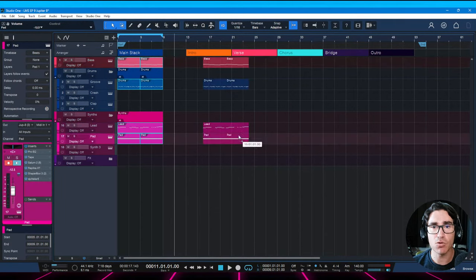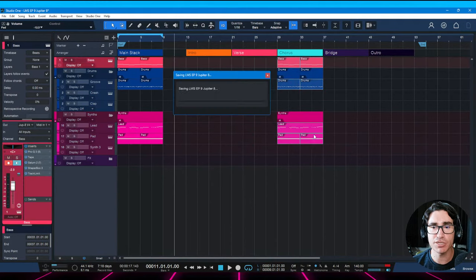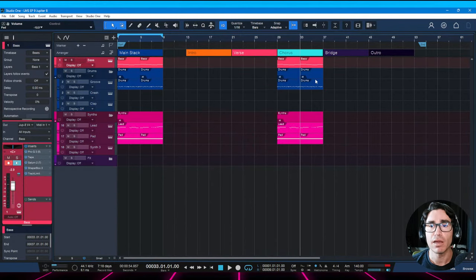I'm just gonna copy this over into my chorus section, which is what I'm calling it. Then I'm gonna just randomly copy and paste different elements over the different sections. Each of these sections is 8 bars long. We have an intro 8 bars, a verse 8 bars, chorus 8 bars, bridge 8 bars, outro 8 bars, a total of 40 bars. And we're gonna try to create a smooth experience from beginning to end using automation, using effects, this or that, all in the next 40, 45 minutes or so.